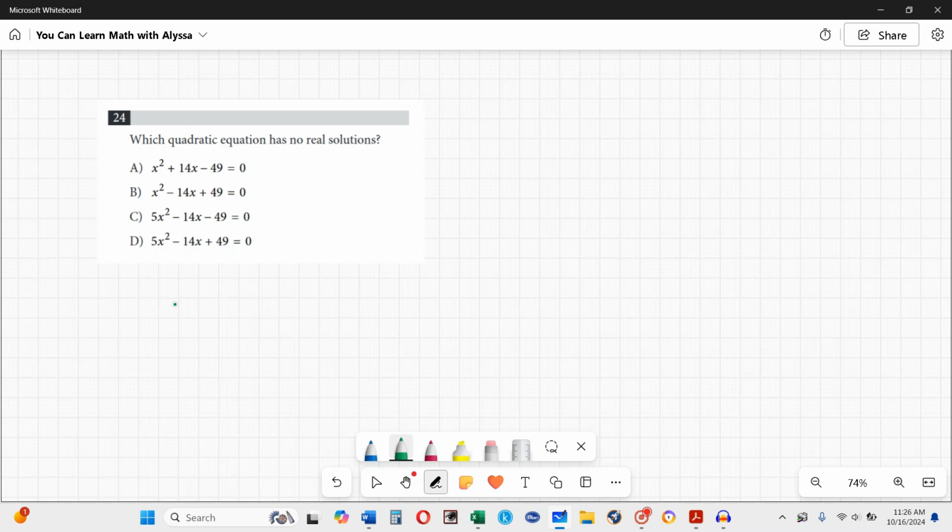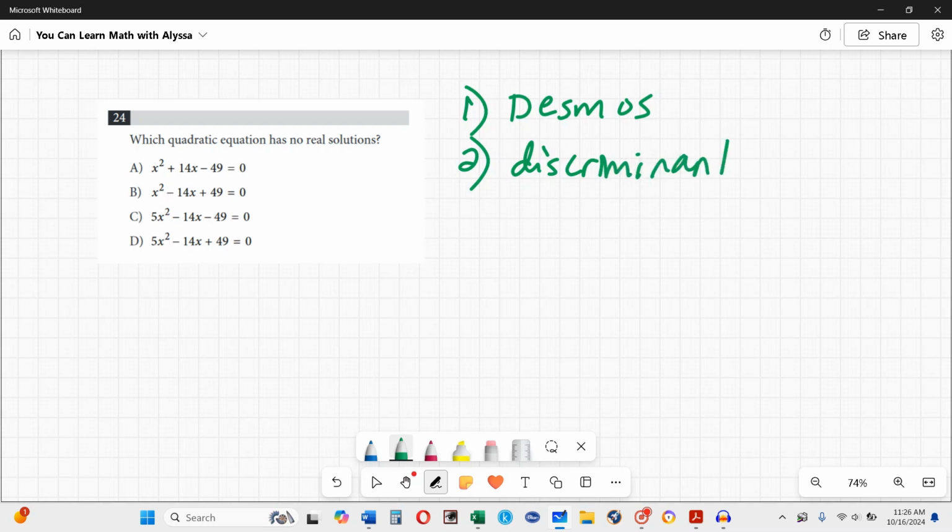The first way that you can do it is with Desmos. And the second way that you can do it is by using the discriminant. Whichever one you prefer, that's totally up to you. They both will get you the right answer. And time is the big key. If you can remember to do both of these correctly and accurately, then that's great. Then it just comes down to which is faster, because we want all the time we can. Well, we can save time. We want to do it.